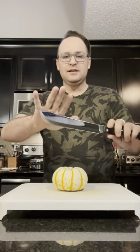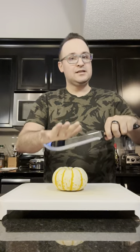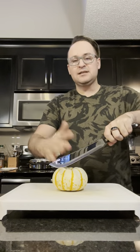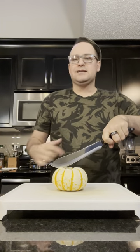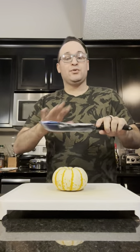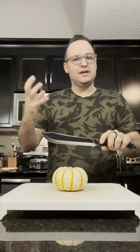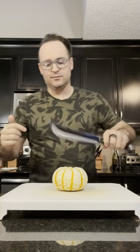A tip for you is to grab something with a little more weight to it — something like this, which is called the butcher knife. This one has more weight on the front of the knife and is designed for those hard rooted vegetables, racks of ribs, whole chickens where you're splitting stuff apart and disjointing things. Think of this knife as the security guard to your set — it's going to protect all your other knives. So dismiss the whole 'big knife, big job' idea.